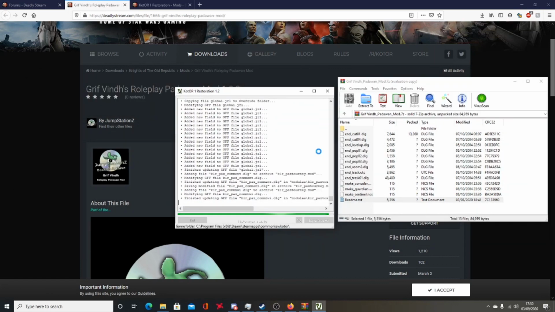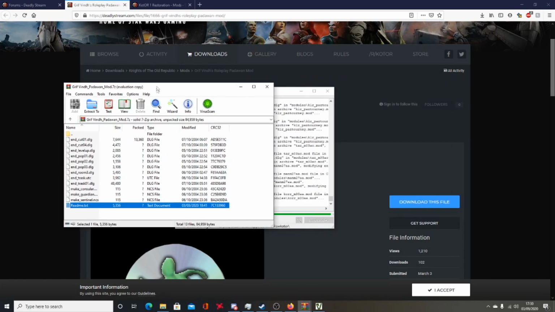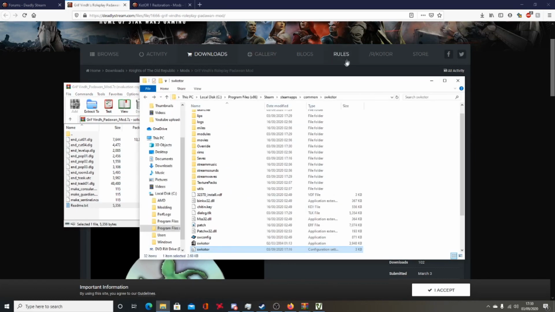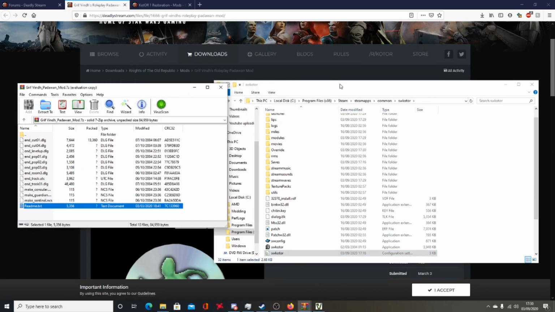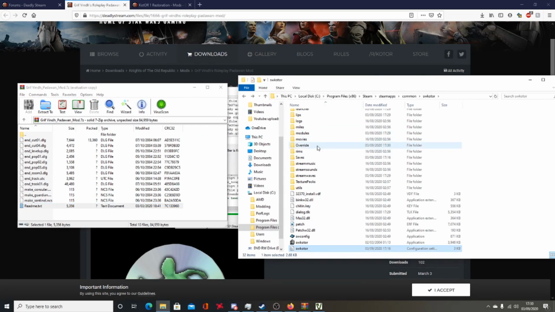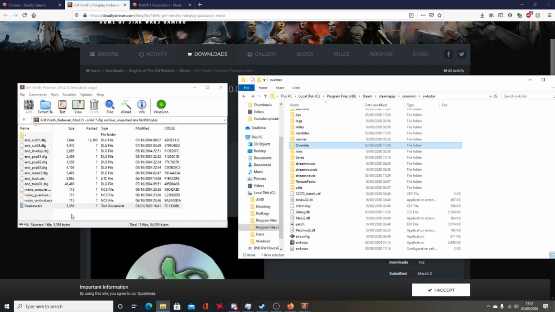But when this is installed, all we're going to want to do is pull up, for me it'll be WinRAR with all the files we're going to drag in, find our override file, which is here, and once the original one is installed, which it just has, we can exit out.